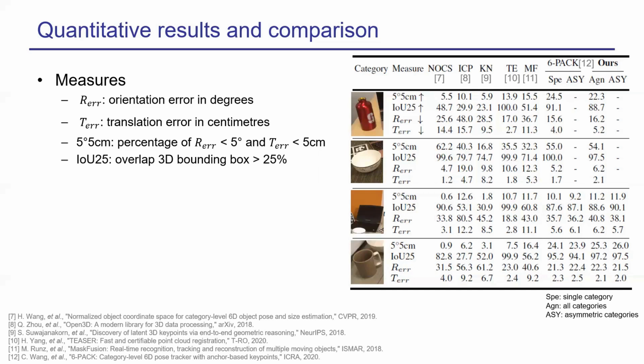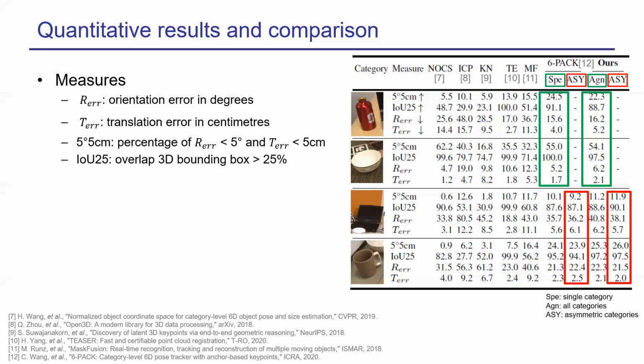As we can see in the table, our AGN outperforms most cases and achieves good tracking performance. The 6-PACK SPE has a marginally better performance than our AGN. However, 6-PACK SPE is a category model that trains one model for one category. However, our AGN trains one model to track the object regardless of their categories.